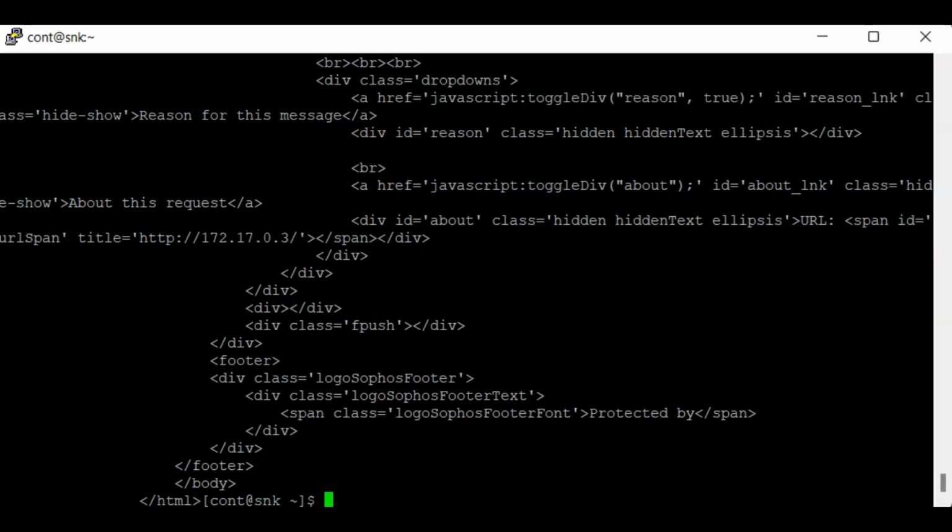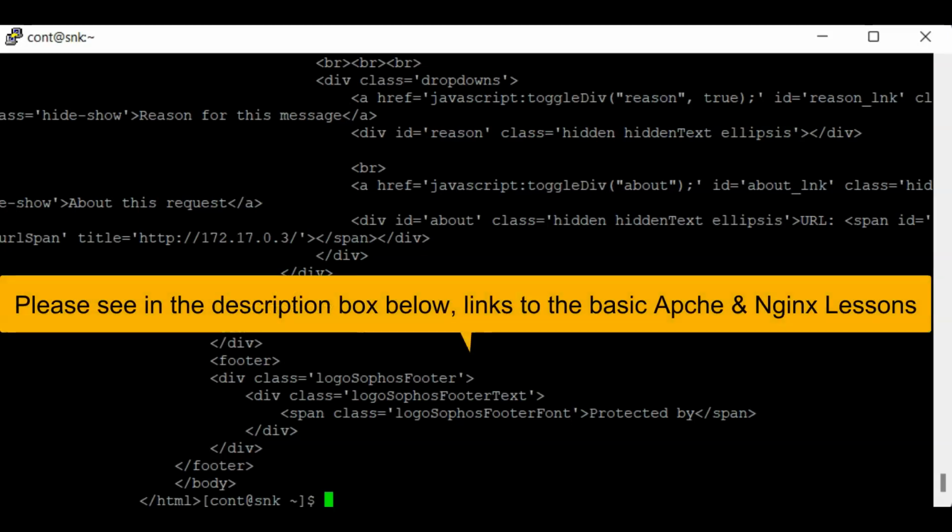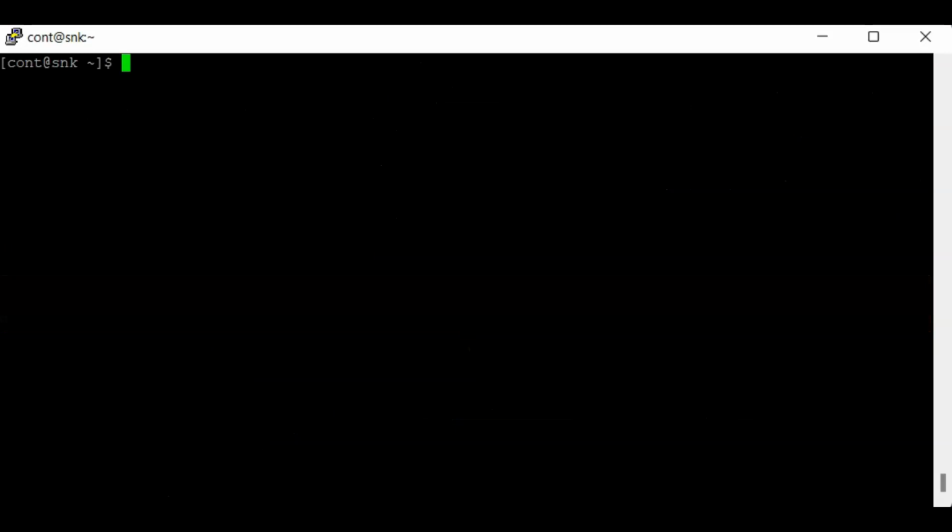And you and I would agree that whenever you deploy a basic web server such as Nginx or Apache, when you use the curl command, you will easily get the hello message or the welcome message for you to be able to verify that you have properly deployed the web server. And in this case, we are not getting that.